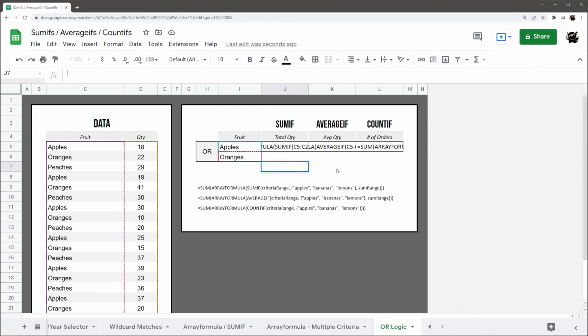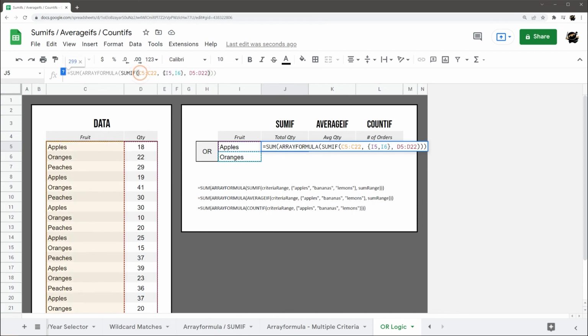Now, what I have here is an alternative way to do this that may make it a little faster if you have perhaps more than 2. So maybe you want to do apples, oranges, or pears. Apples, oranges, peaches, or pears, or grapefruit. And so if you do those plus, you can wind up with a very long formula very quickly, and you can actually achieve it with a much shorter formula, just like this. So this probably looks very similar to what we just did, except you'll notice it looks a little different here.